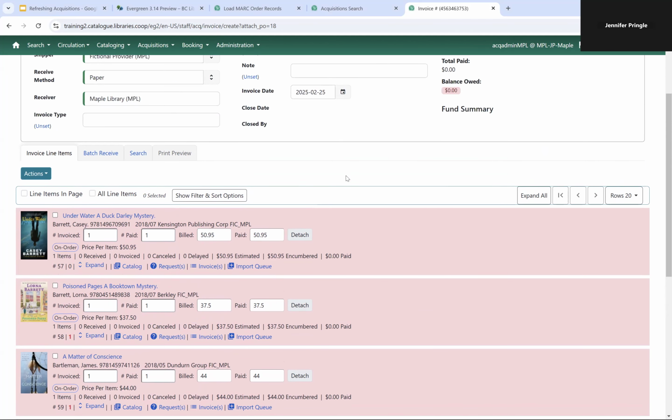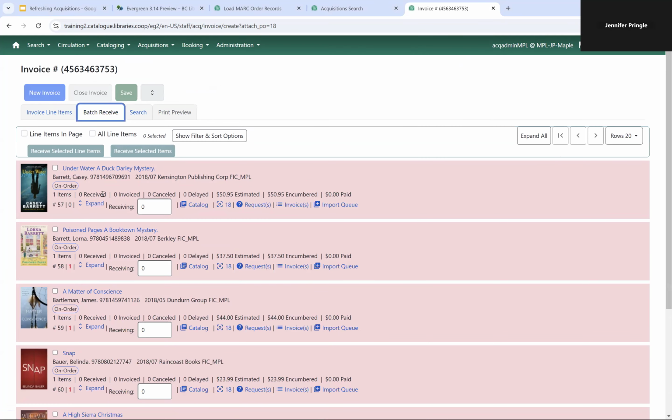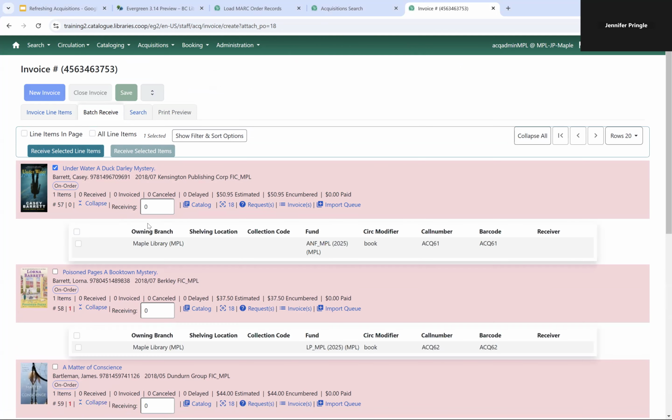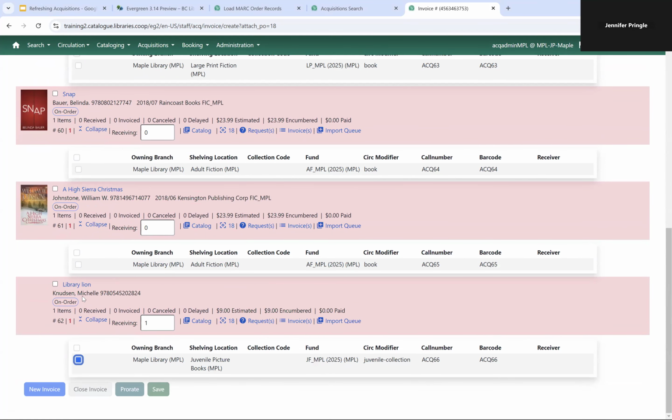One of the significant differences is instead of having that receive items button in the upper right-hand corner, we now have a batch receive tab right in the invoice. So if I click on batch receive here, I can select my line items, or I can expand everything and I can select specific ones.